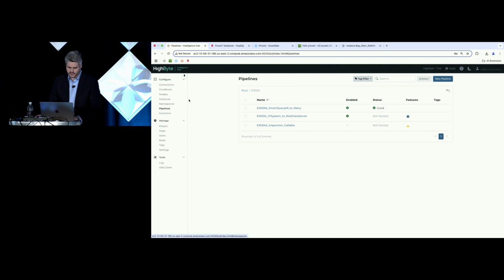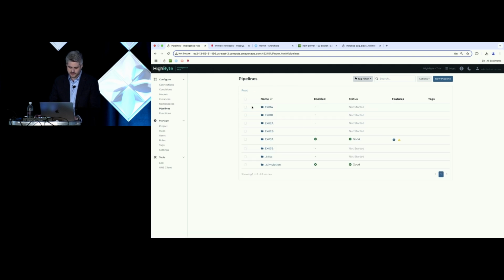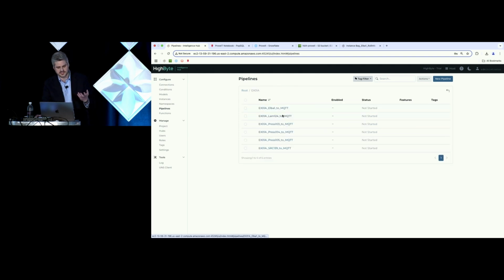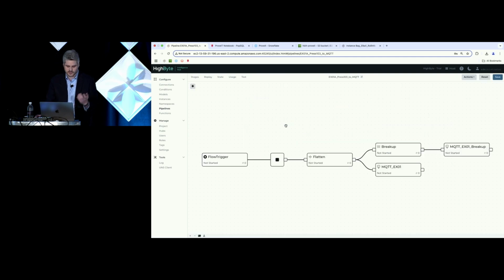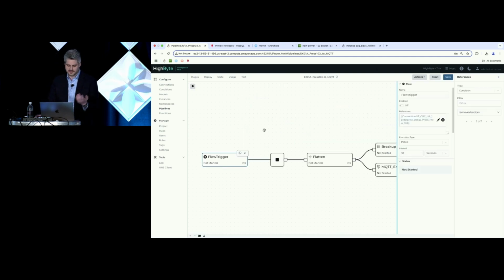So we'll go ahead and get started. We can just start sending some data through. So this is our pipelines environment. This is essentially the center of motion in the software, right? So I could go ahead and read this object here. I'll just turn it on, flow it through.